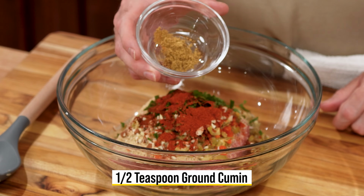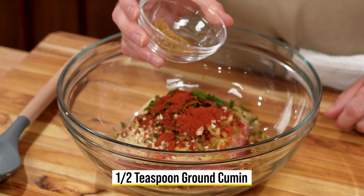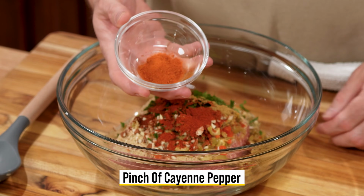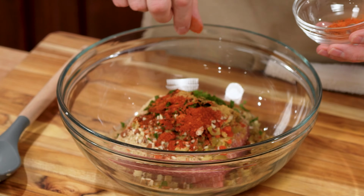Cumin is our next spice, 1/2 teaspoon. This will add a little citrusy and its own little sort of smoky flavor. Now I want to add just a little bit of heat. I have some cayenne pepper. Now I'm just going to put a pinch in. Really just that much. I don't want to blow off my palate, but you can add as much as you like if you like them spicier.